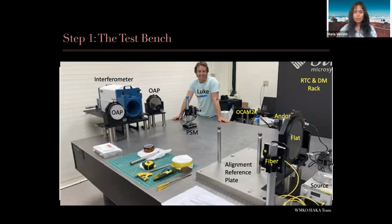upcoming slides. These two little spheres on a post on a plate called the alignment plate are used to help align the optical axis as prescribed by the optical diagram. Because in order to have the light hit all the mirrors completely, to get the maximum possible beam size into our imager, we need to make sure that we're not losing light. It is going as it's prescribed, as it can be handled by the parabolic mirrors we have here. So these are mechanical references. You can think of it like the object and the image of a simple optical diagram that help align the optical axis.